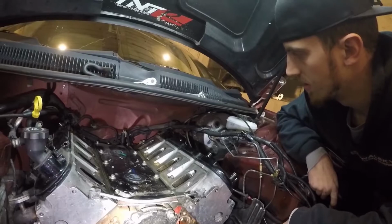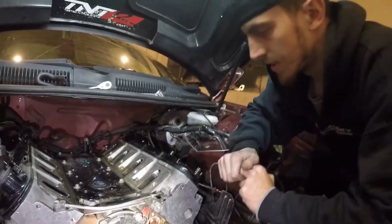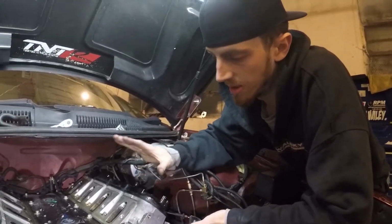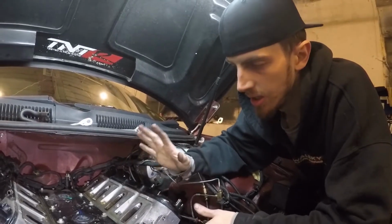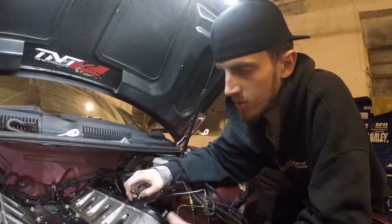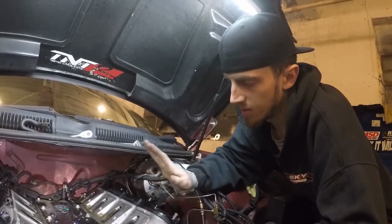Well, yeah, but you haven't left a motor in this car longer than, what, 3-4 months, 5 months maybe? This motor's been here for 7 months now. Oh wow, that's a new record. This motor is going to stay in here, but I'm going to pull it out and do the front timing cover gasket because I'm pretty sure that's leaking. Do the oil pan gasket just to double check myself on everything, and then once I get the LS3 heads, I'll put it back in here with the tubular K-member, whole 9 yards, just so it makes it that much easier to work on.